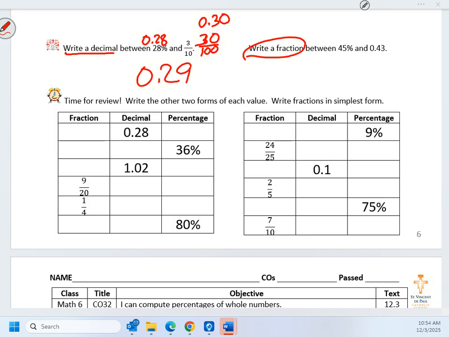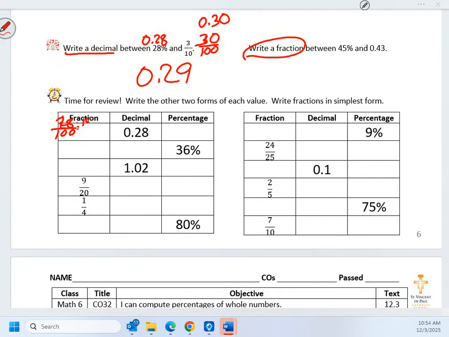Okay, so converting between fractions, decimals, and percentages, that's what we did in our first two objectives of this unit. Okay, so you're taking the value that's given and you're just converting it to the other two forms. Let's do the first one together. What would be the fraction for 0.28? What's my first fraction I'm going to write down? Rhoda? 28 over 100. I said this was the first fraction because I can simplify it. What can I divide out of 28 that I can also divide out of 100, Matt? I can divide it by 2.